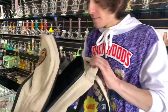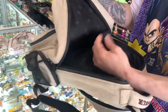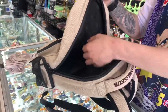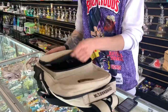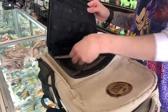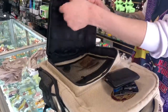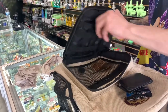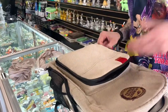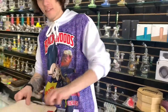Literally insane. All right, in here, you fit a rolling tray, flour, whatever you guys want, other stuff. I usually put like my Puffco, a rolling tray, and like some weed in here. It's usually what I'll carry. And here in this compartment, got my wallet, some gum, some wax. Here you could put a bunch of cones. And here's another compartment. You can put whatever you want. Pretty cool bag. It's made from hemp. So this is made from weed. That is so sick. It's insane.